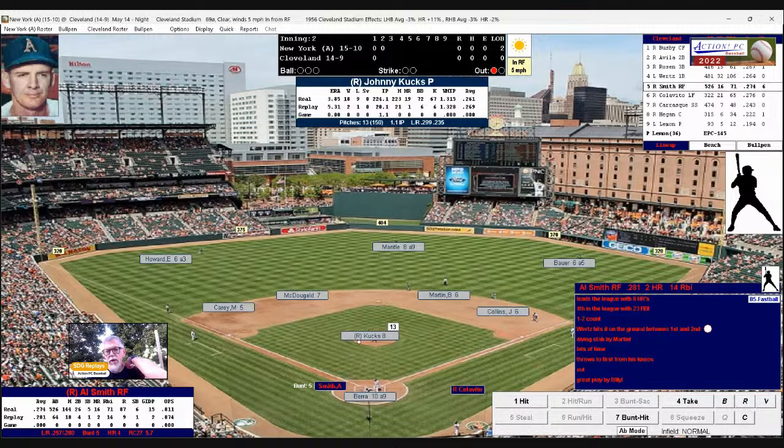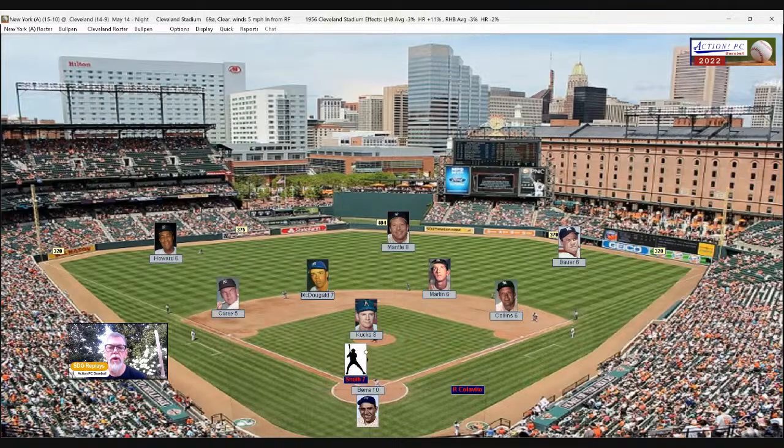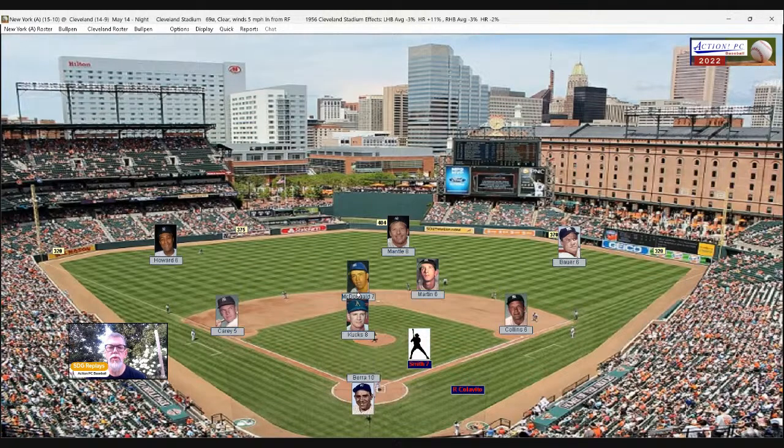And that'll bring up Al Smith. Al Smith batting .281 with 2 home runs and 14 RBIs. Here is the pitch. Ground ball to McDougal. Shortstop fields it over to first for the 6-3 putout.